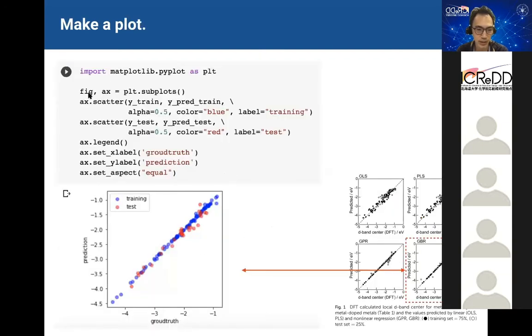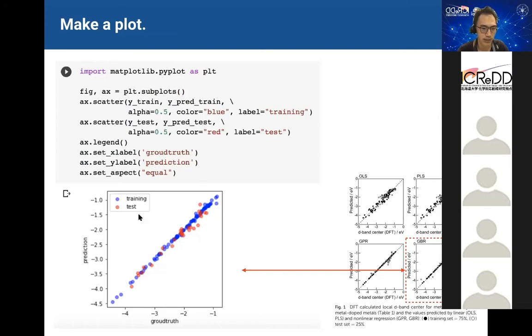And matplotlib is another library very often used in data analysis, which is basically for visualization. And you can see the graph inside your notebook, on your browser too. If you input this kind of plot, this makes a scatter plot, and on the x-axis we put the y train, and on the y-axis we put the predicted y train. We can also set the color to blue, and overlay another scatter plot where the x-axis represents the y test, and the y-axis the predicted y test.